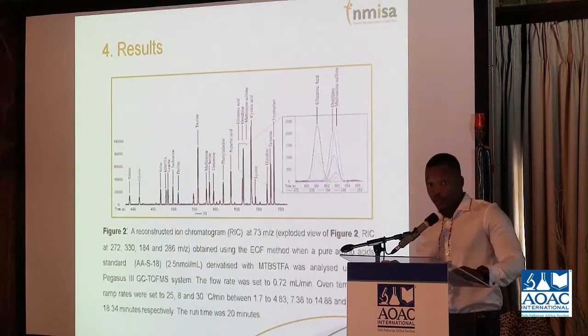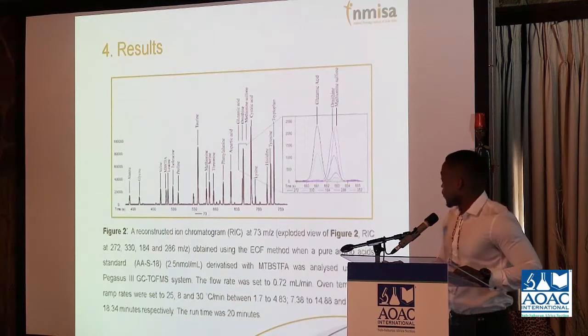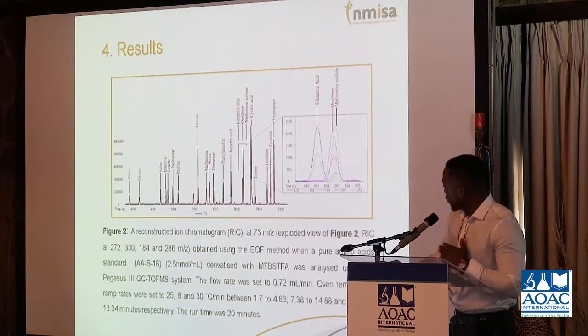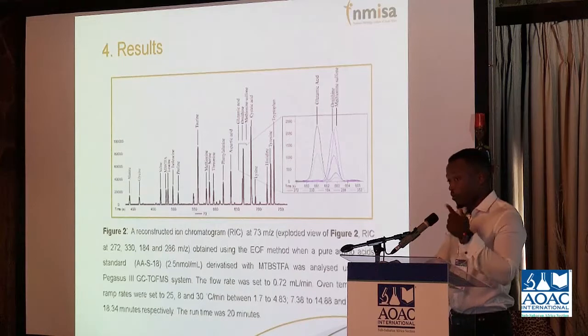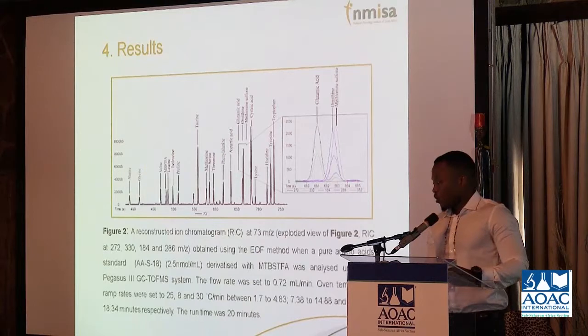Using this speed-optimized flow rate method, we are able to resolve all amino acids, including taurine, within 12.5 minutes, with the only co-elution being between ornithine and methionine sulfone. But as you can also see from the figure, the ornithine and the methionine sulfone could still be resolved by deconvolution, as their peaks appear at different retention times. So our method was able to actually separate our analytes.